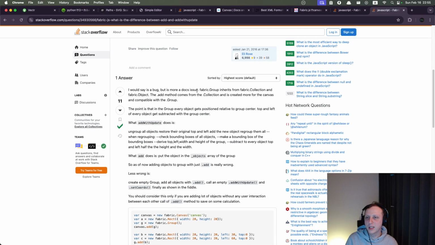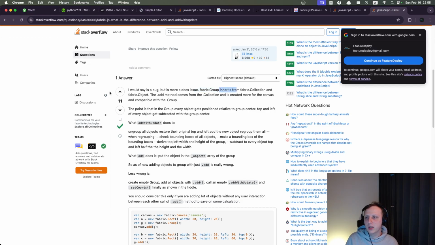Fabric group inherits from fabric collection, fabric object. The add method comes from the collection. It's created more for the canvas and compatible with the group. Point is the group, every object gets position relative to the group center. Top and left of every object gets subtracted.